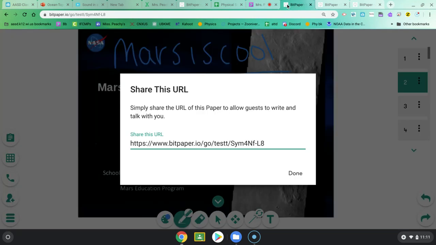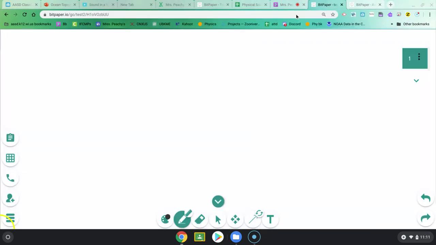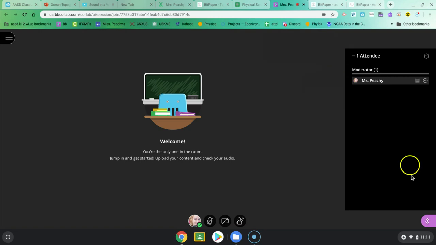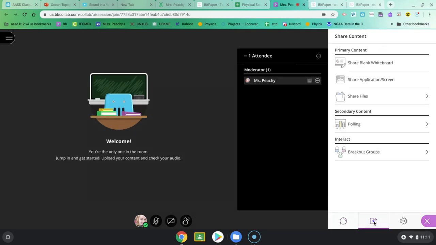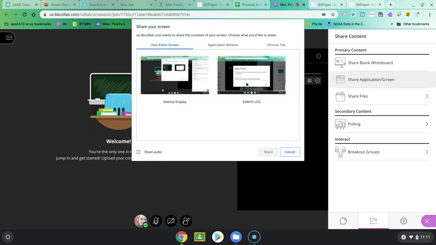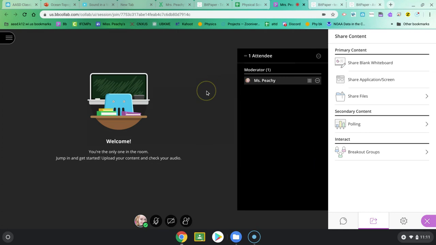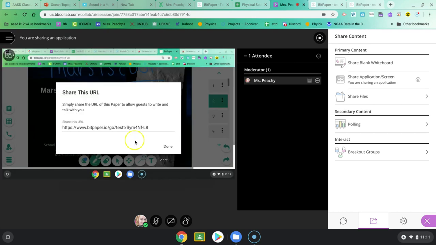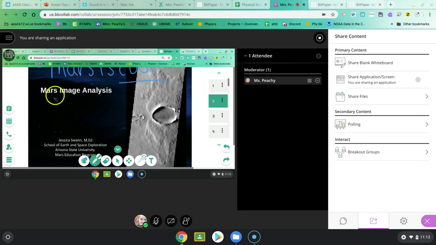So if I wanted to, I'm just going to move over here to my other screen. If I went to application share here, you can be sharing on the Blackboard program what you're working on in that collaborated file.